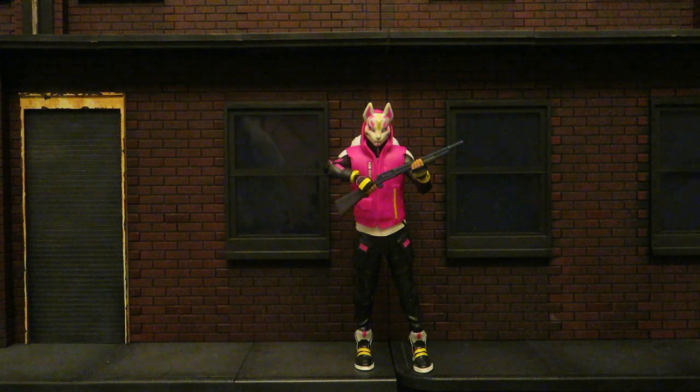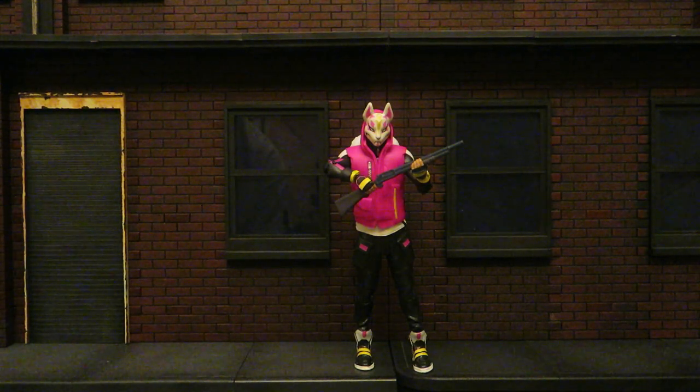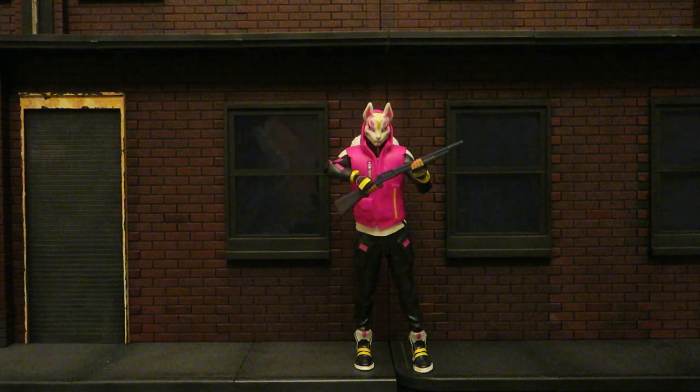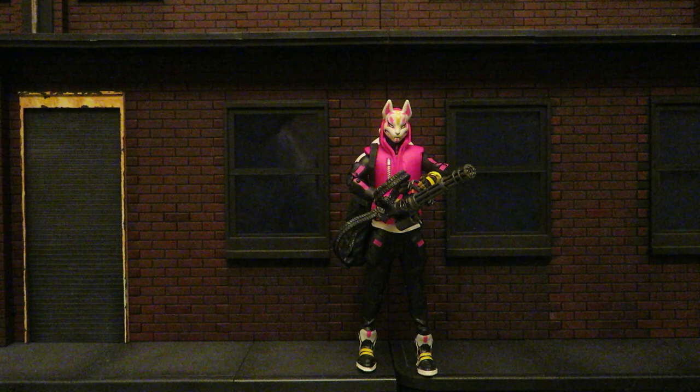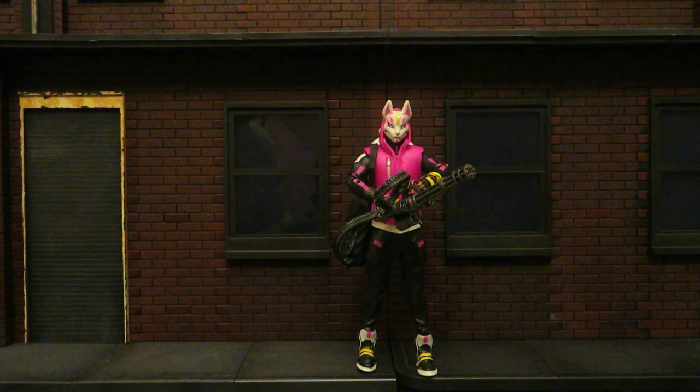Here he is with several custom Fortnite weapons that I use to enhance my Fortnite figures. Not exactly customs, but substitutions from other action figure lines. Here he is with a pump shotgun trying to get some close range kills. And then here he is holding a minigun. Assuming he has plenty of small bullets, he'll be taking down all the enemy structures he can.